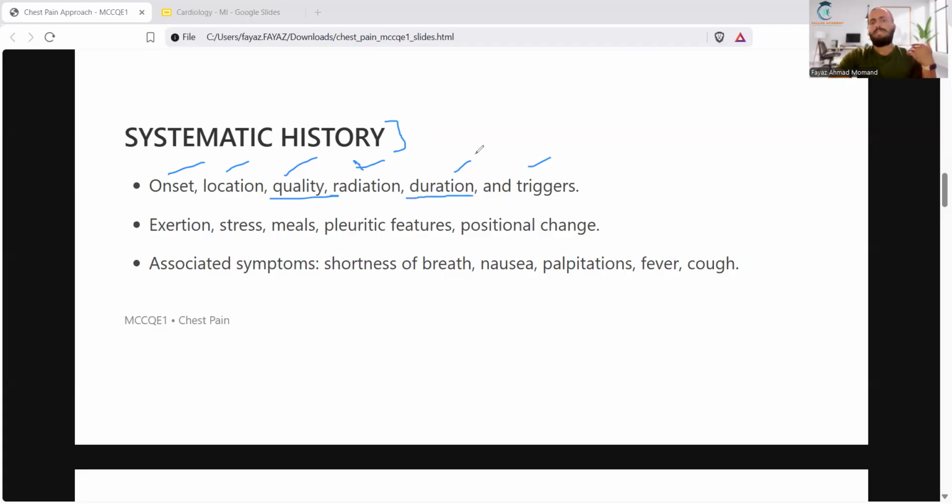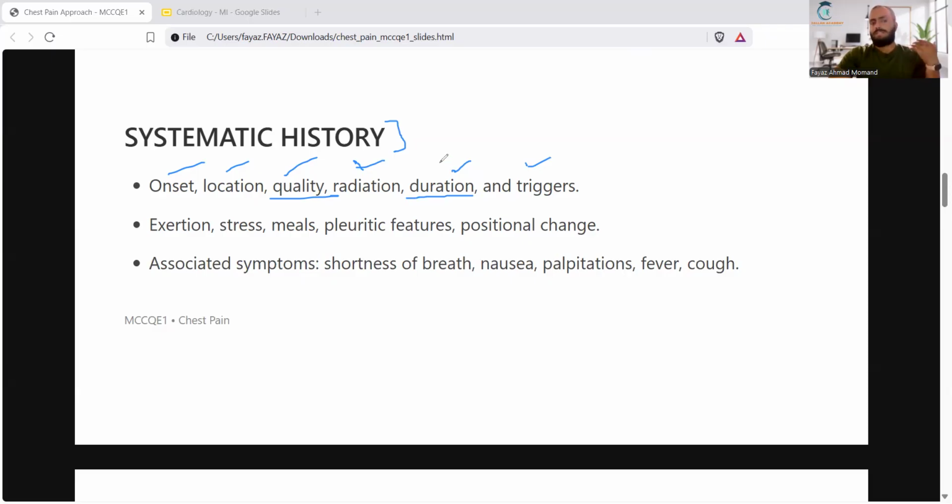Duration of pain. If the pain starts and ends in 10 seconds, some of you may have experienced it personally, something that we call the precordial catch syndrome, where a nerve is suspected to get trapped between muscles and cause a sudden sharp chest pain. And then when you breathe, it makes it worse. But after staying still or not moving for a few seconds, it quickly resolves. That's precordial catch syndrome.